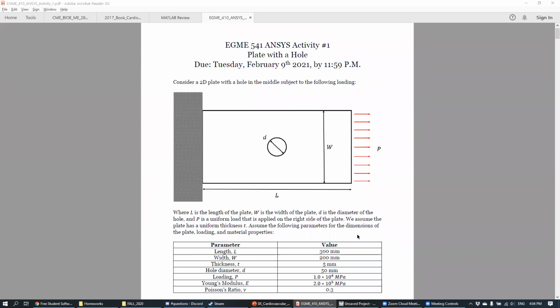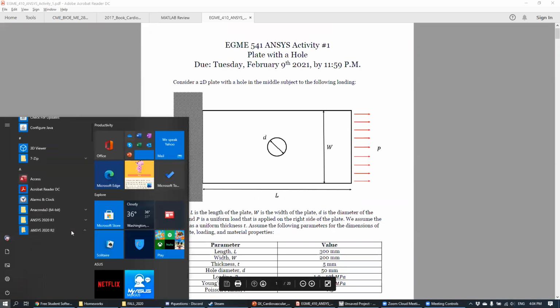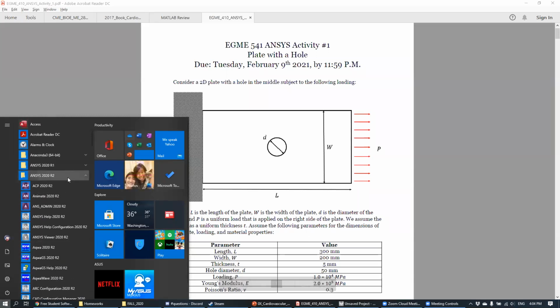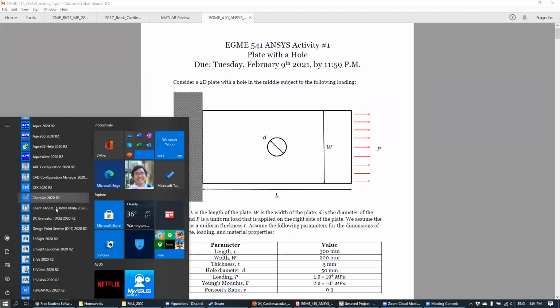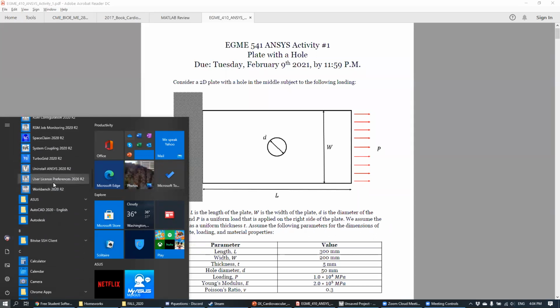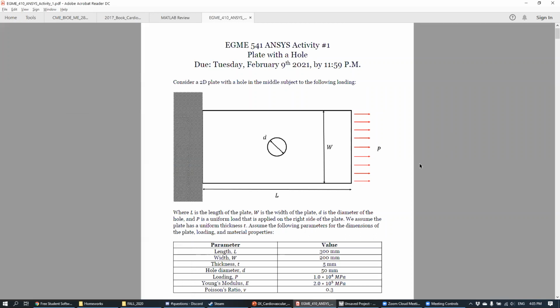In the meantime, in case people missed it: if you're running Ansys on your computer or on the virtual computing labs, the program that you want to run is called Ansys Workbench. I have 2 versions of Ansys installed just because I teach this every semester. If you go to the folder where it's installed, you can see there's a ton of programs you can open up. The program that actually launches everything else, the starting point, is called Workbench. It's usually the very last one. So go ahead and click that and launch Ansys in the background while we're going.